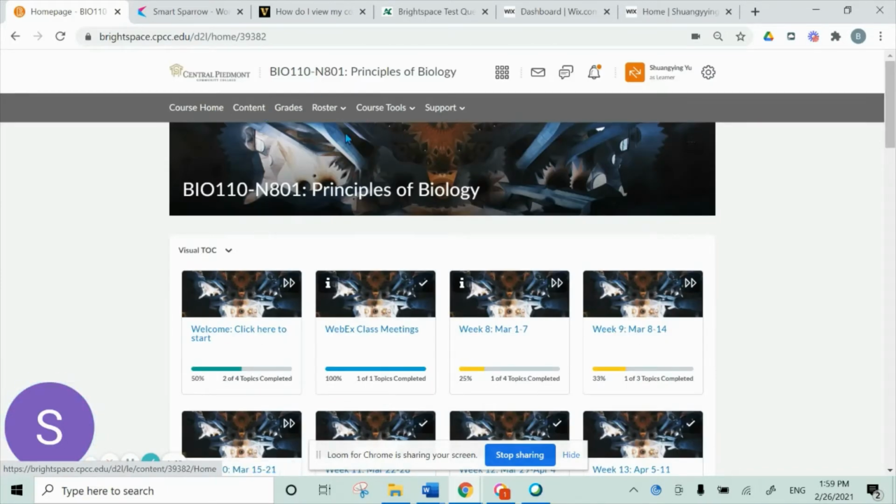So you will have different tabs here. Content is like our coursework, where you can find lecture material and lab material. And you have grades here. This is where you can see your grades. Now, I noticed that this might still be the instructor's view, even though I signed in as a learner. So keep in mind that you may see a slightly different arrangement here, but you should see content where you go to access assignments, BioBeyond links, lab links, and then you have grades here.